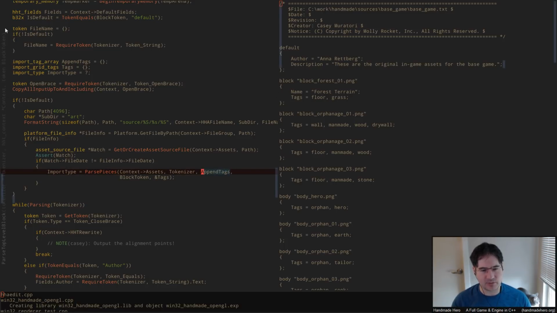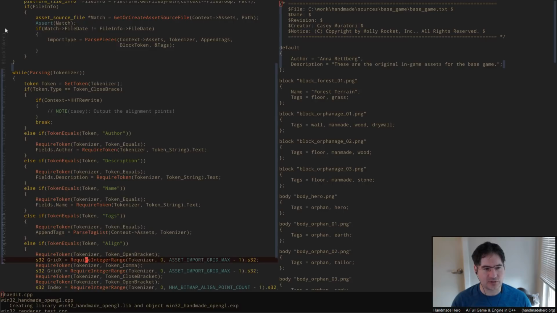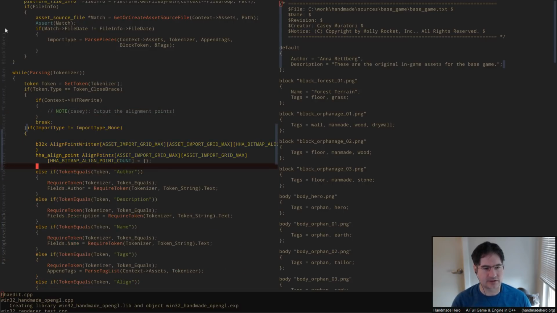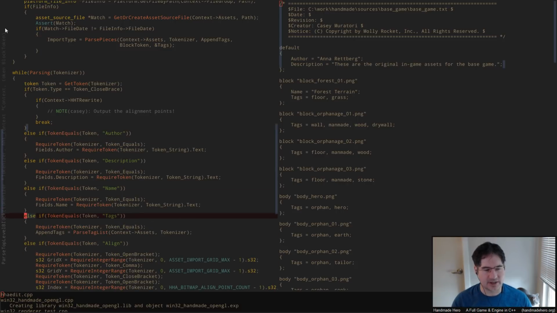And the problem that we'll have there is the append tags. That part is happening inside parse pieces. Again, I'm going to start to pull that out because again, it's creating too much rigidity there for the way we want to do things. So then we go through our parsing here, right? And remember, I sort of loaded in here this part where we're going to do the import type check. So we're still going to do that. But anyway, we come through here.